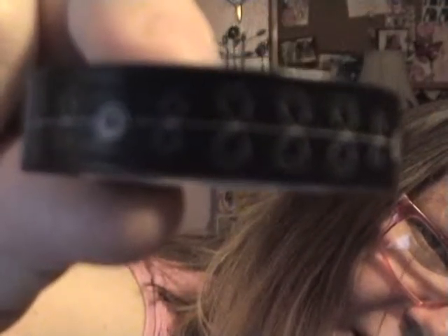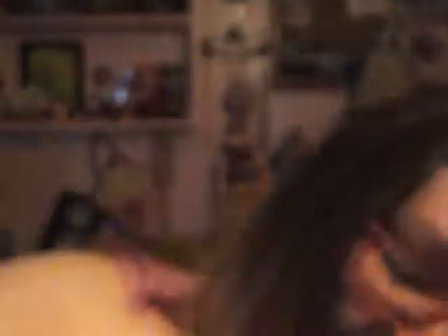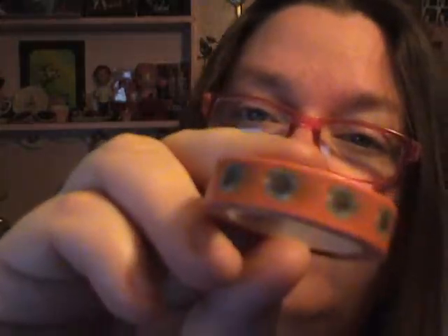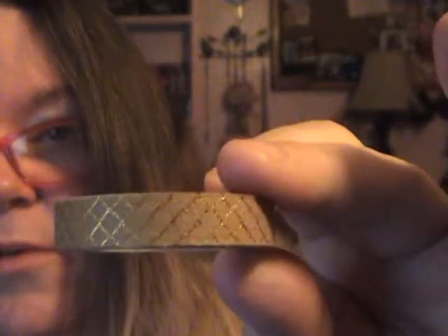Can you guys see? It's hard to tell what they are — it looks like they're silver. I like that one though. This one's kind of a cool like Moroccan print I think. And then these are little hearts. And some sunflowers — my sister-in-law is going to steal that from me, she loves sunflowers. And there's like a reddish orange. And this is another cool Moroccan print, gold and brown — those are really pretty. That's a lot of washi tape! Thank you so much — it's really cool.